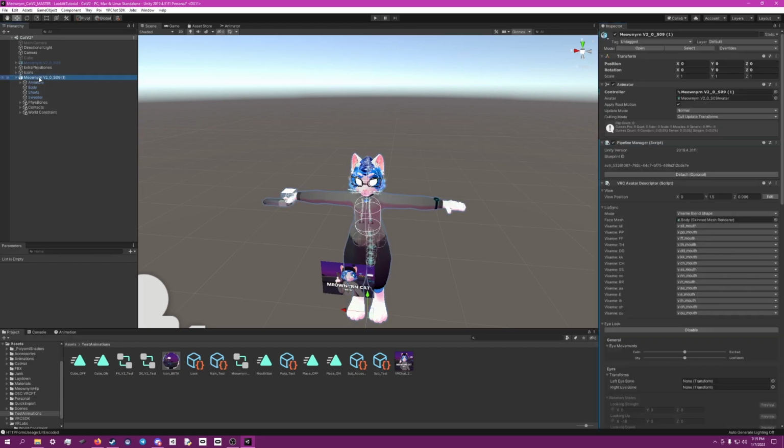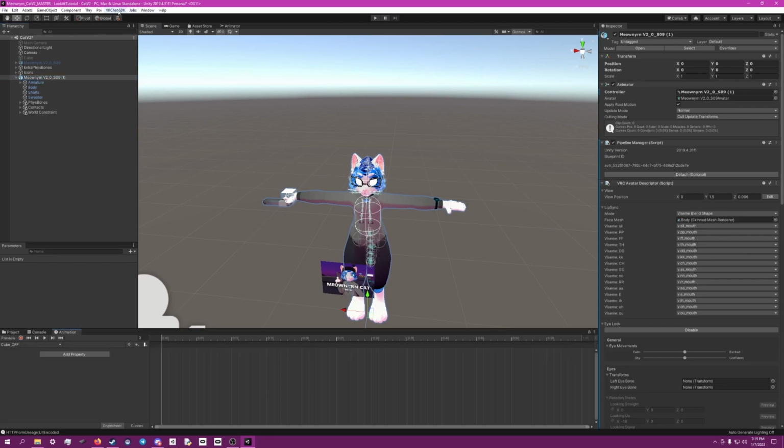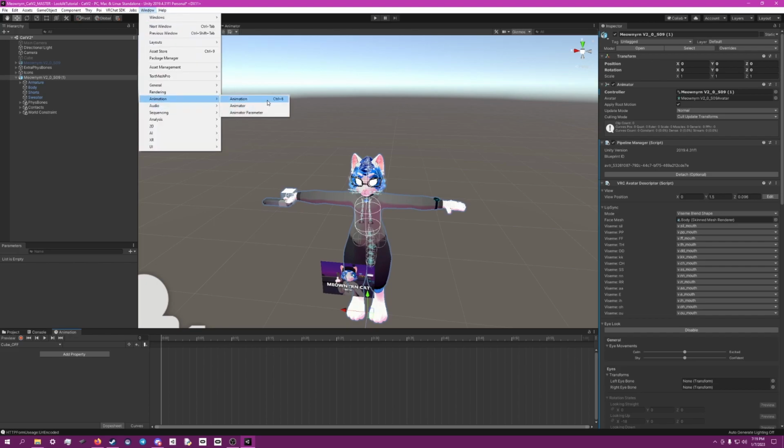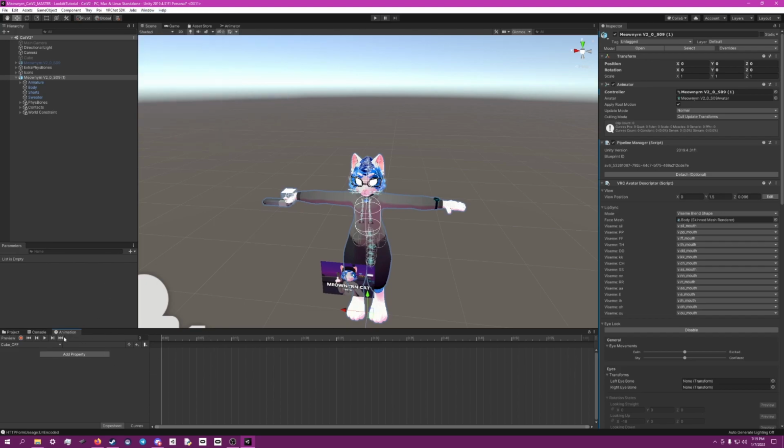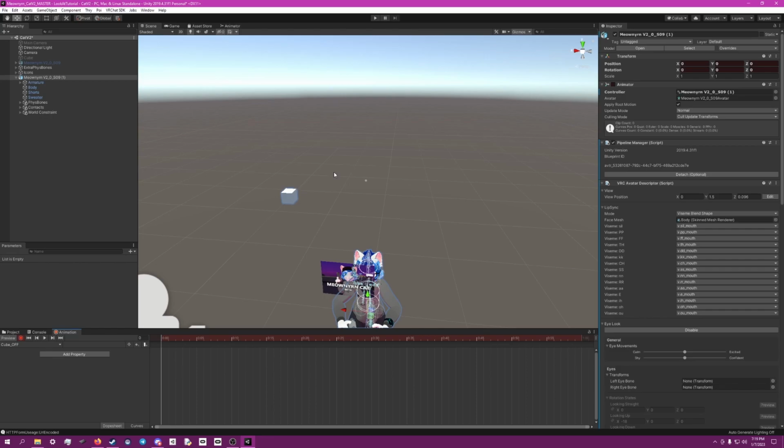What we want to do is select it, then go to our animation folder. For me, it's down here. If you don't have that, then you want to go to Window, Animation, Animation, and it'll bring up the window for you. And we want to create all 4 of our animations. So we're going to first start off with turning the cube visibility on and off. So since we're looking at the cube itself, we don't want to just turn off the whole game object. That could cause some issues where that game object won't update and your eyes won't know where to look at.